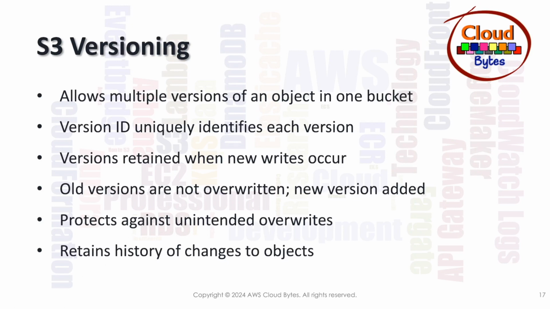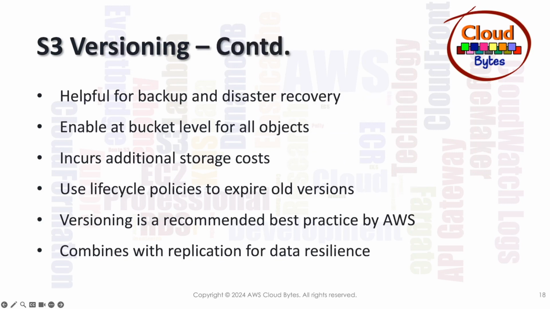Why is it useful? It is useful for auditing. It is useful for recovery. In case somebody deleted some of the stuff from your S3 bucket, you can always go and recover by deleting the delete marker. All these objects that were deleted will be available. The bottom line is versioning preserves objects against deletion and overwrites. Helpful for backups and disaster recovery, as I already mentioned.